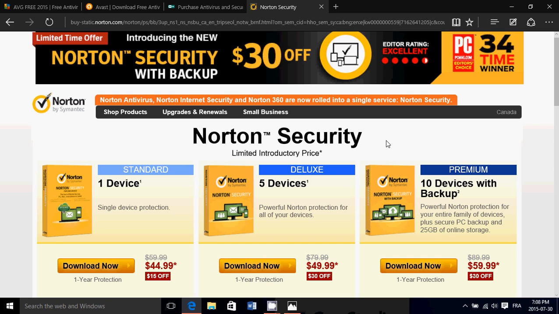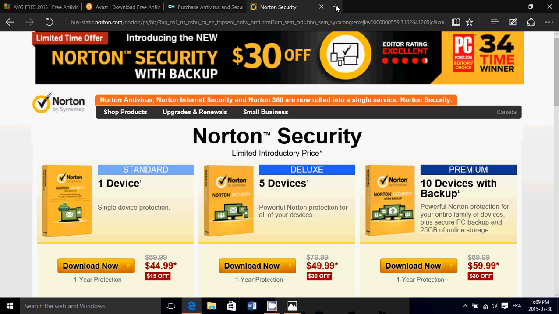Norton 360 or Norton Security is actually pretty surprising. I've been testing antiviruses last year, and they really, really worked hard to make Norton much, much better. For a long time, I had forgotten Norton because I thought it was just so bad. It slowed the computer so much. But lately, they've really worked hard to make it much better. So I will recommend Norton, of course, if you also want Norton.